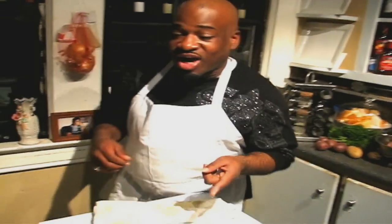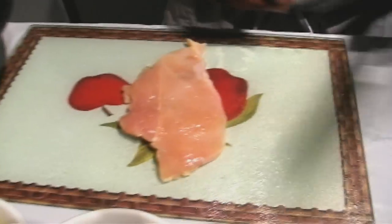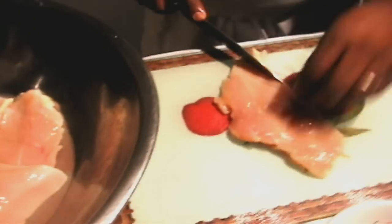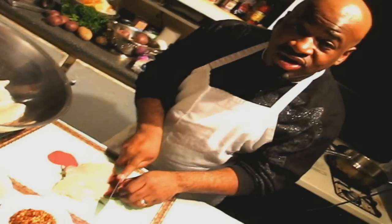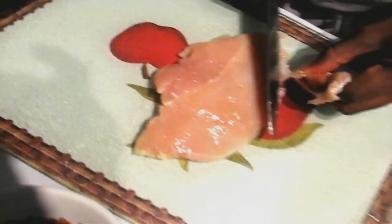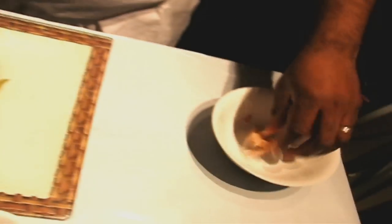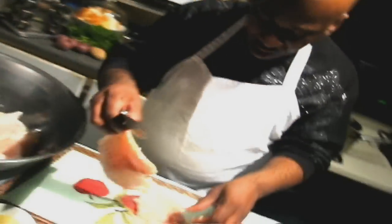Alright, so we're gonna start off with our chicken breasts over here. You wanna take some boneless chicken breasts. Make sure you clean your chicken. We wanna try to be a little healthy with everything, so get some of the fat off the chicken. Get you a nice little knife, and once again in the hood, your knife might be a little dull, so just do whatever you gotta do to get the fat off of it. You know how we do. Skin that on off, get the little fat off of it. You got it like that. And get it off of all of it.